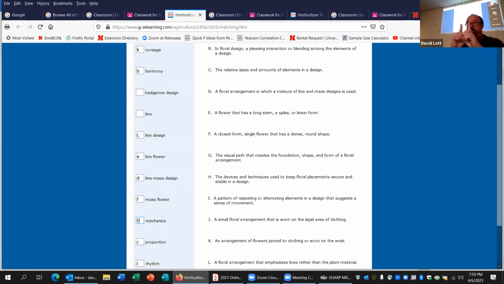Little metal spikes in them, usually pointing up, it looks like a little porcupine. And you would place the flowers in there, and that was called a frog. I don't work on the floral end of the side, so I don't keep up on that kind of stuff, but I remember that being something back in the 80s and the 90s where you had these little metal things in the arrangements that would hold those certain stems together, because not all your stems are the same, and so you're going to have to use different materials in your mechanics to hold them in place.